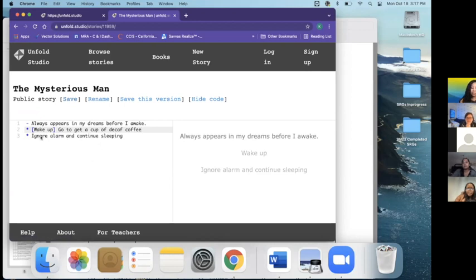And if you ignore the alarm and continue sleeping. Oh, here, let's try a thing. Can you put the brackets just around ignore alarm? Oh, sorry. Yeah, I already skipped the whole step. No, it's okay. Ordinarily, if you were following the pattern, you'd put the brackets around the whole thing. But let's look and see what it does when you put it just around ignore alarm. Let's see what happens when you do that.